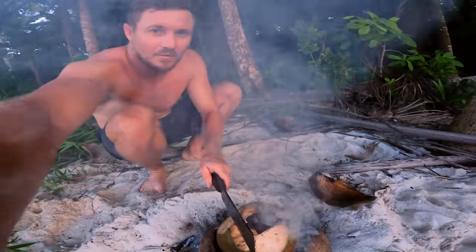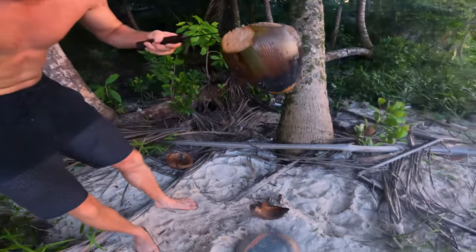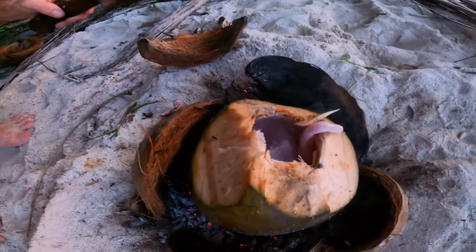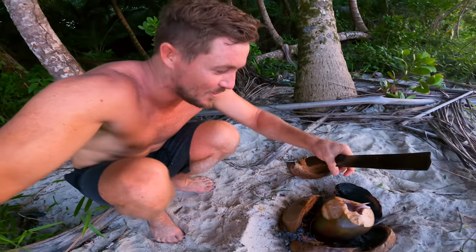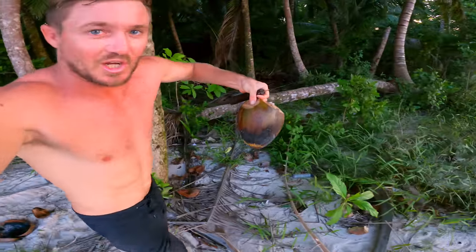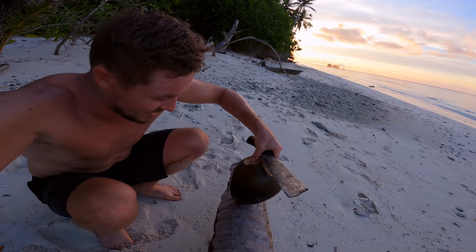All right, I just worked out how I can carry a hot coconut. Get my knife into it. Ready? Woo! Oh! Okay, that's not really working. I'm just gonna bear the heat with my hand. Oh, it's not too bad actually. Pretty chilled. Getting hotter. All right, we made it to the tree.